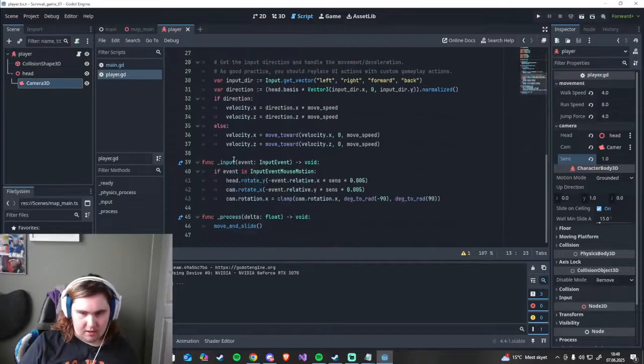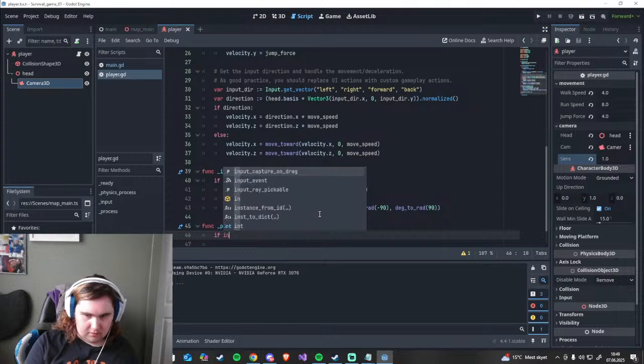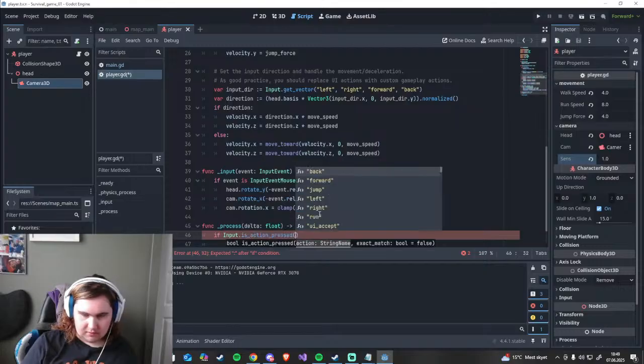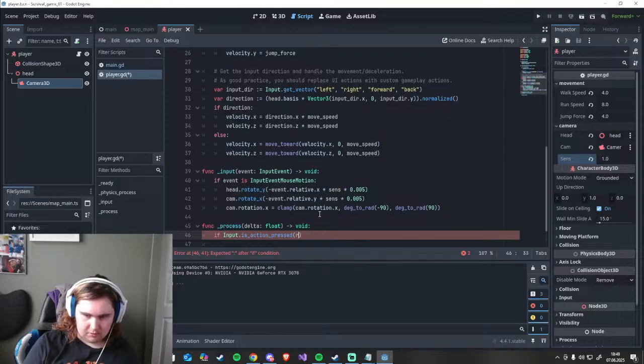So for now, I think we can just, in process, say if input is action pressed, that's going to be run. Run.